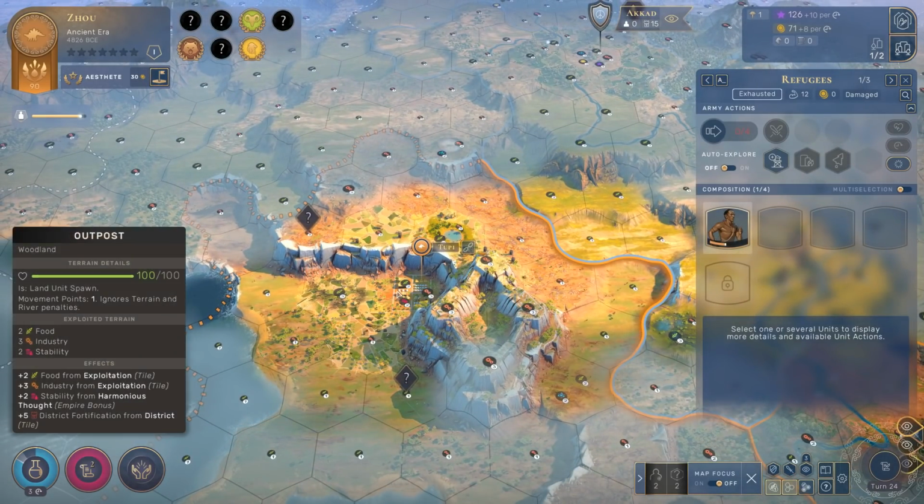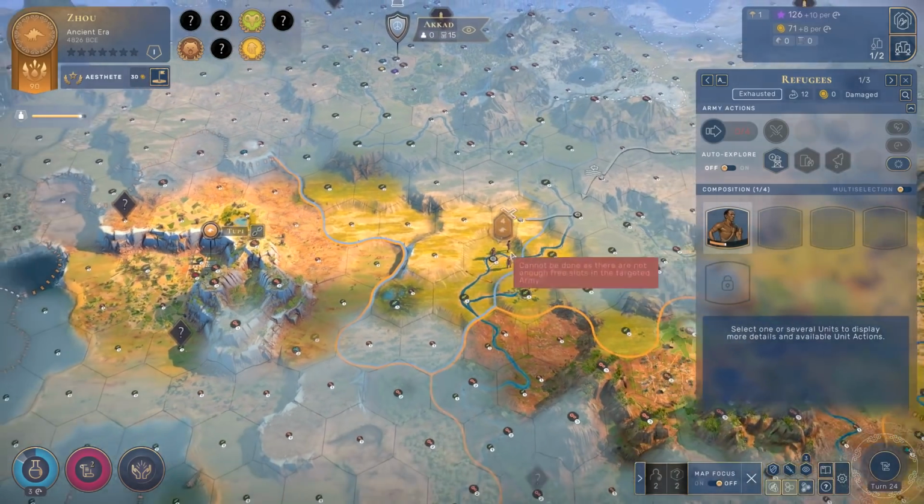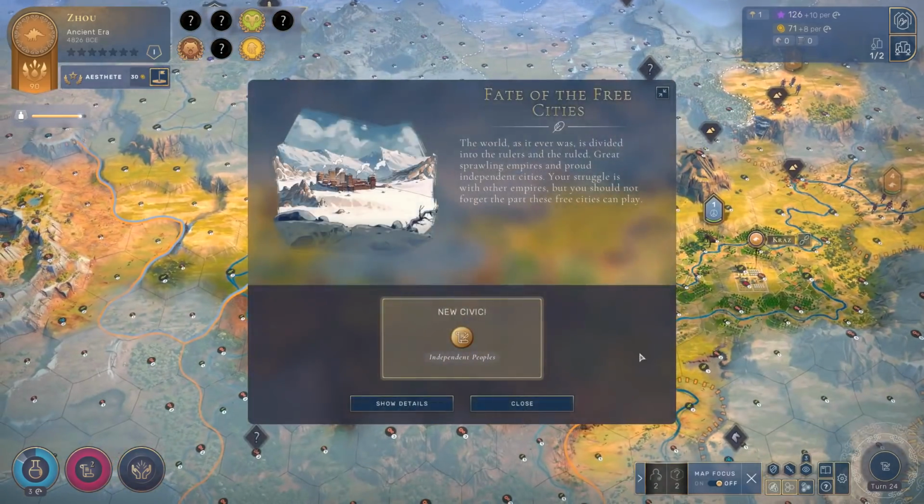Should I have moved this city out one tile so that we could put the Confucian school here? I mean, whatever. It's fine. If we lose 5 science, it's not the end of the world. And we have another thing.